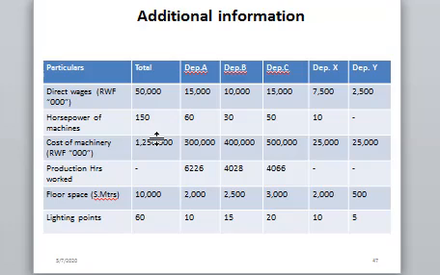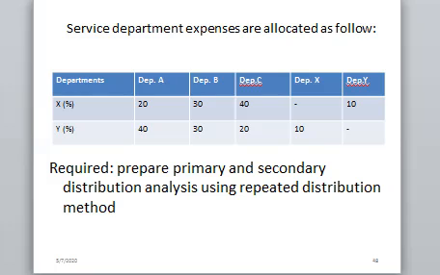So these will help you to determine the apportionment base. Remember what we discussed, you need to know the apportionment base for a particular overhead. This one is how the service department is used. It's similar to what we have looked at, 40, 30, 20, 10, it's almost the same. You are supposed to prepare a primary and secondary distribution analysis using repeated distribution, the direct method, and step down. Please ensure that you go through all of those.